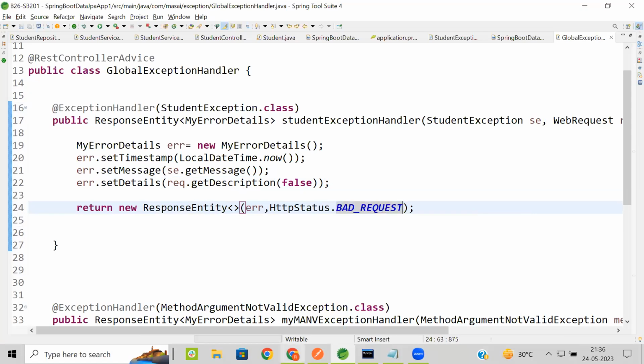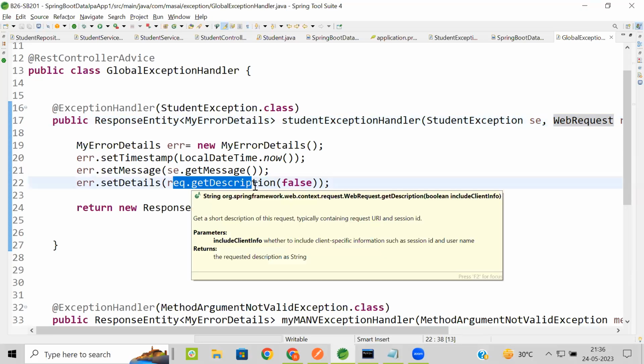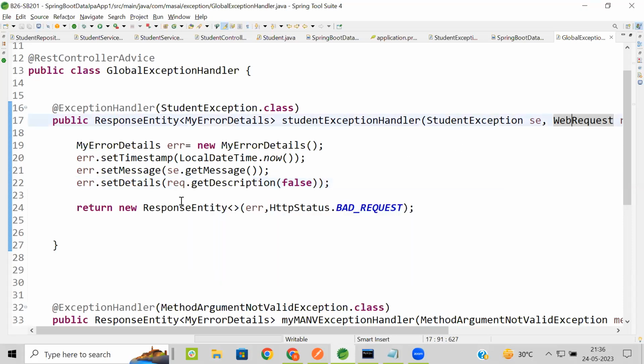Cool. Somebody is asking what is a web request? Nothing, you can simply skip this parameter as well. But here we passed false to getDescription. So you are going to get a particular URI in your response. That means the URI from which you got this exception. You can take some other parameter or pass any other details as well. It is your choice. Since it's a string, you can pass any string message.